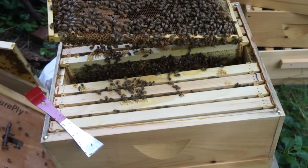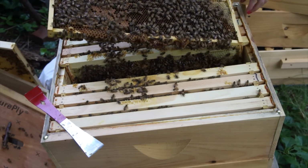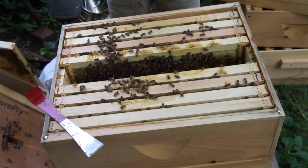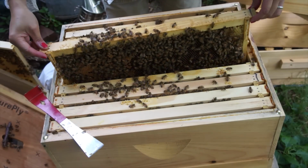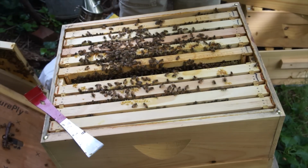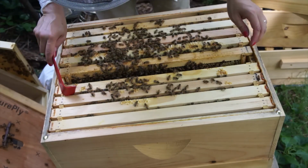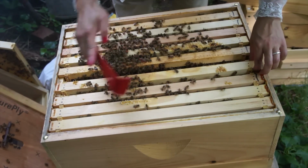Okay, so a lot have emerged. So there's some, I do see some developing brood in there. Good. Eggs are really tricky to see, but I saw some eggs on the last one. Can't quite tell on that frame either. Alright, so far everything looks really good. Good lay pattern. Good capped brood.